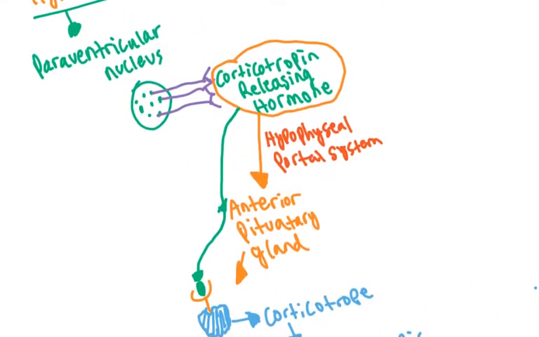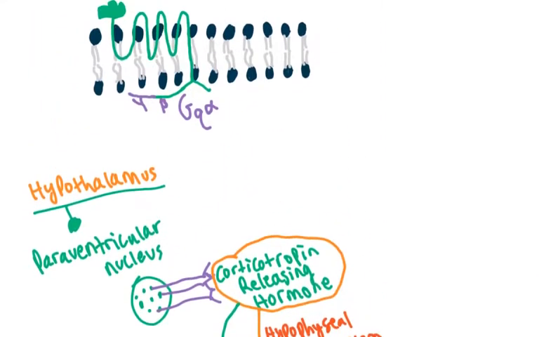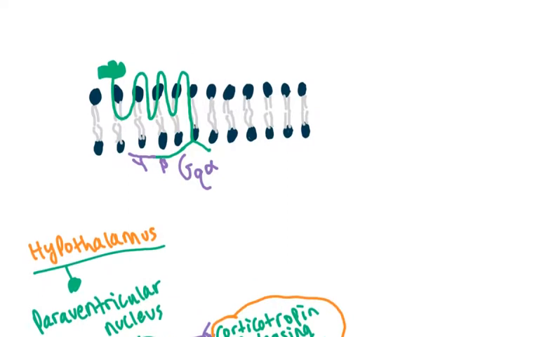So then let's go back up here and talk about what happens when adrenocorticotropic hormone binds to this G protein coupled receptor. So let me go and erase this. We'll talk about this later. Right now, let's talk about what happens when adrenocorticotropic hormone binds to this zona glomerulosa cell as a first messenger. So it came here to the zona glomerulosa cell membrane, and it has now bound to the G stimulatory coupled receptor.